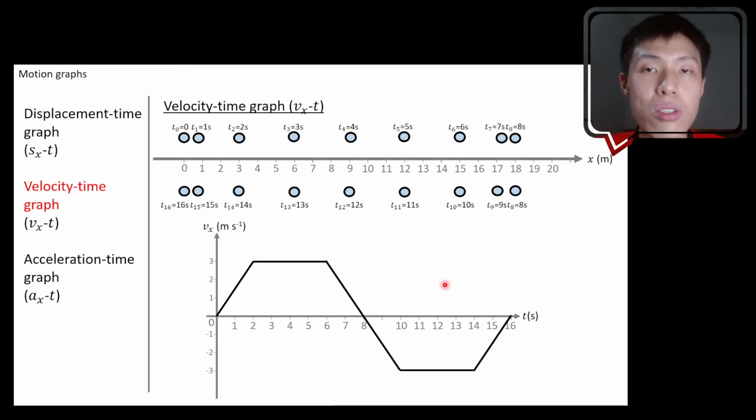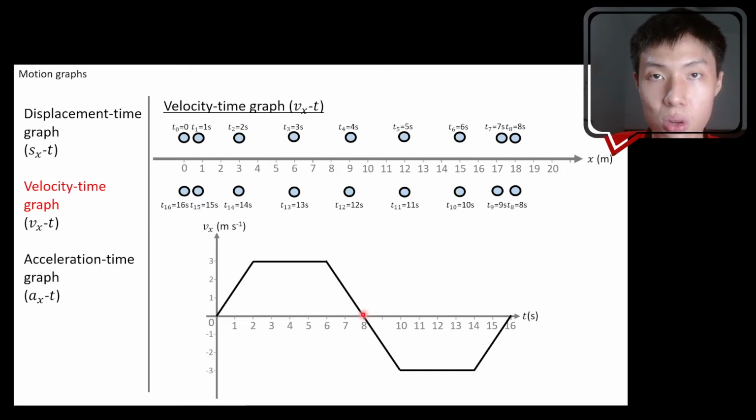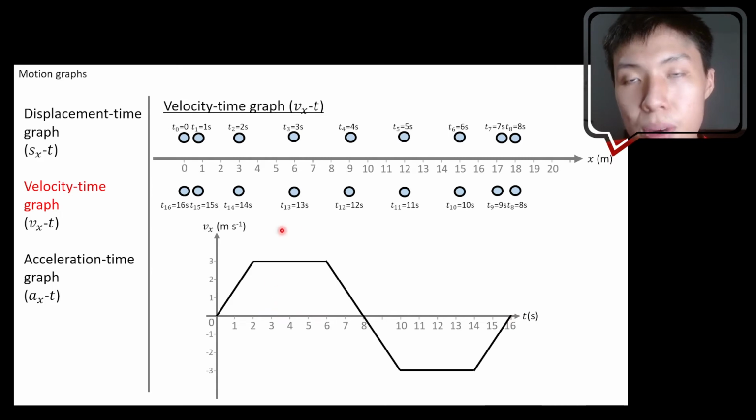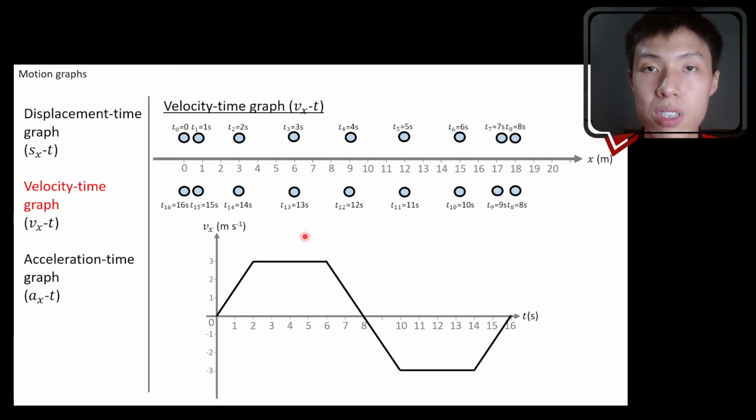So how I usually interpret the velocity time graph is I think of it as a velocity vector for each second. It gets longer, that means it's faster. It gets shorter, that means it's slowing down. Then it gets longer again, meaning increasing speed. Same length means constant speed. After that, getting shorter means decreasing speed. Then if it's above the time axis, it's moving in the positive x direction. If it's below the time axis, it's moving in the negative direction.